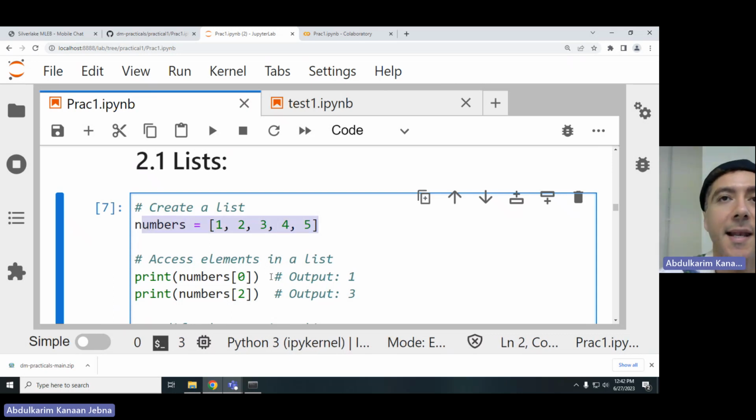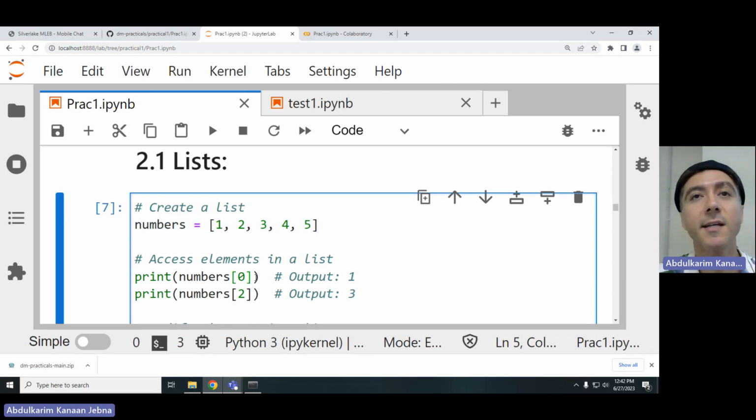Now, in order to access an element inside the list, we need to use what? An index, right? Like any language, you need to use an index. To use an index, you need to use square brackets again, but this time not to define a list, but to refer to a specific value inside the list. And then I specify the index value.